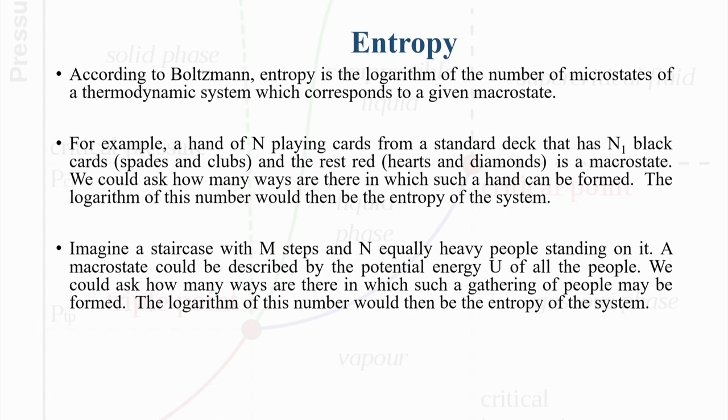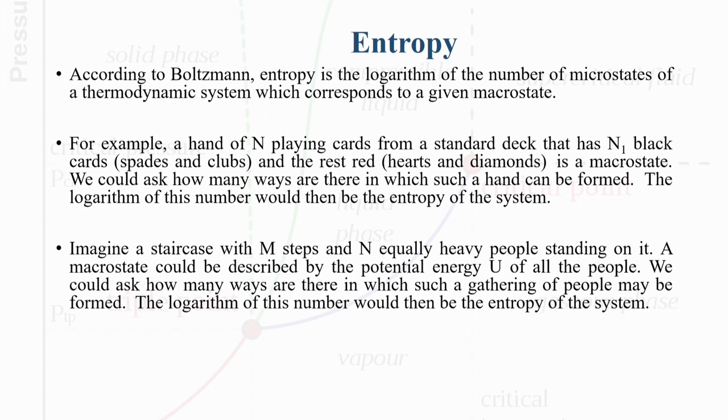but then there is another parameter that I am going to fix, which also belongs to the macrostate, and that is the total energy U. So, I also restrict that the total energy of all the people standing on that staircase should be U. Notice that a person standing on the first step will have some energy, let us call it 1. So, one person standing on step number 1 will have energy 1. If the same person climbs to step number 2, that person will have energy 2.